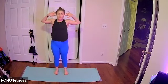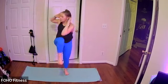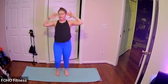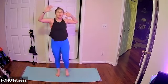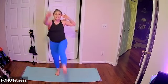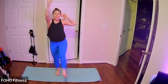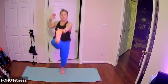From a standing position, we have elbows wide behind the head, opposite knee, opposite hand, and then just switching. Opposite elbow to knee, opposite hand to toe. Keep it going. Using your lower abs to draw that knee higher up, crunching down, trying to tap your elbow to knee. Still going, still moving. You can also add a hop in between if you'd like.